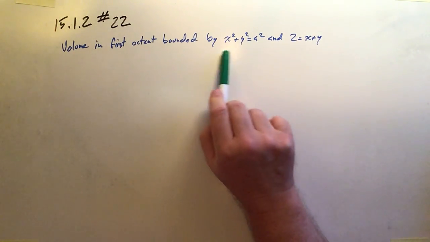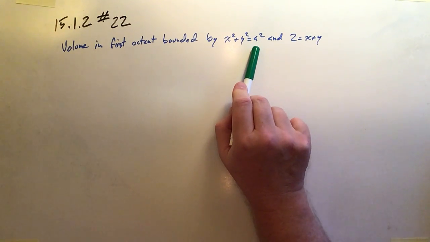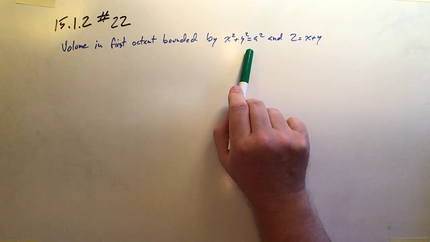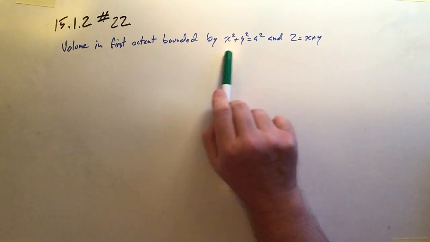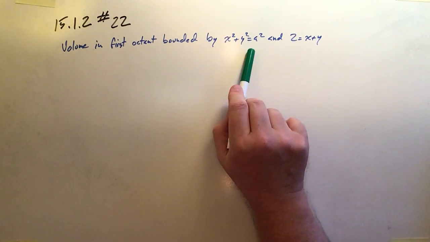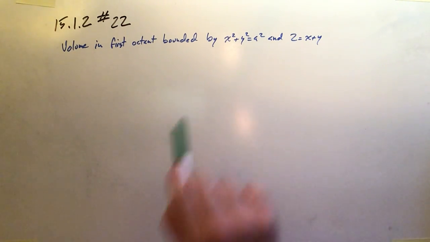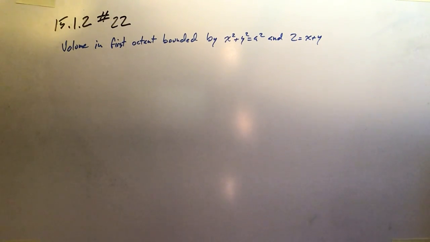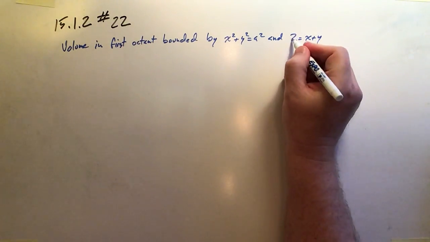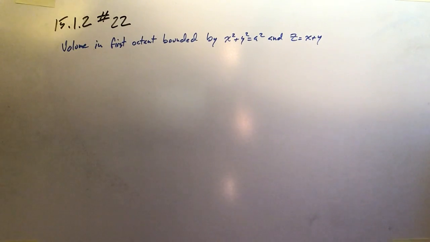So this one first is just a cylinder of radius a that's centered at the origin in the xy plane, and it points along the z-axis. So that kind of defines our bounds of integration. And then the upper bound is z equals x plus y. So that's sort of the capping function that caps the whole thing off. That's not a 2, that's a z.